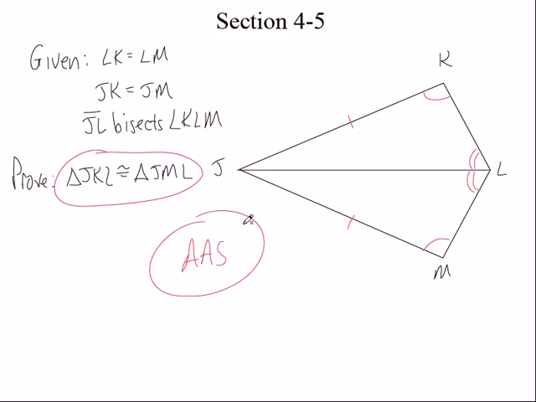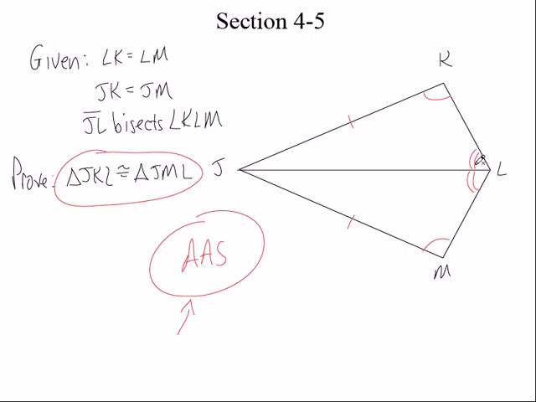So there are 2 parts to this answer. One is this. I mean, that's the real important part right there. But the other important part is to show me on the triangle what parts are equal to each other. This was given. That was easy, wasn't it? K and M, anybody could do that. JK and KM, that was easy. Anybody could do that. The part where you had to think just a little bit was when it said that JK bisected angle KLM.